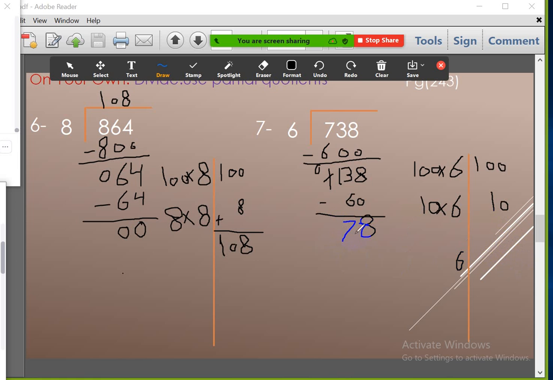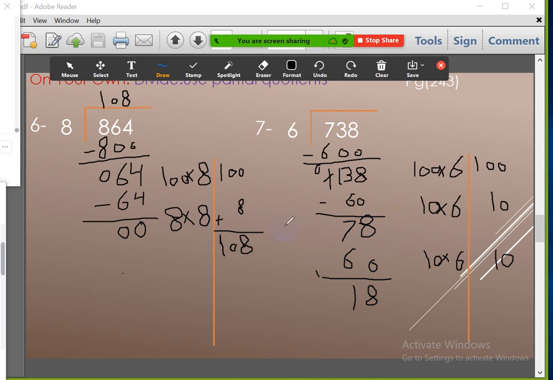Which number I will choose to multiply it with the divisor? Look, I have 78. Also 10, very good. So 10 multiplied 6 equals what? 60, correct? Now let's subtract 60 from 78. 8 minus 0. 7 minus 6 is 1. The number left with me is 18.